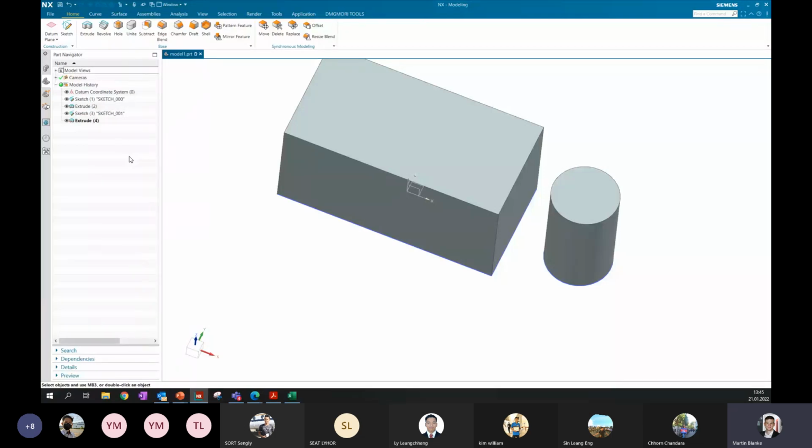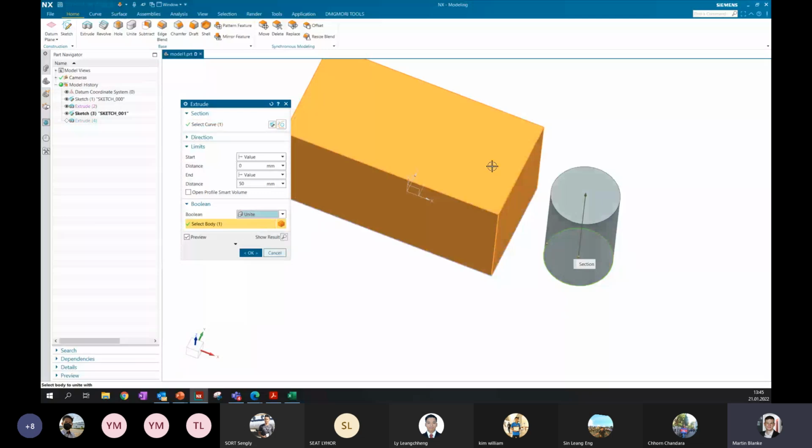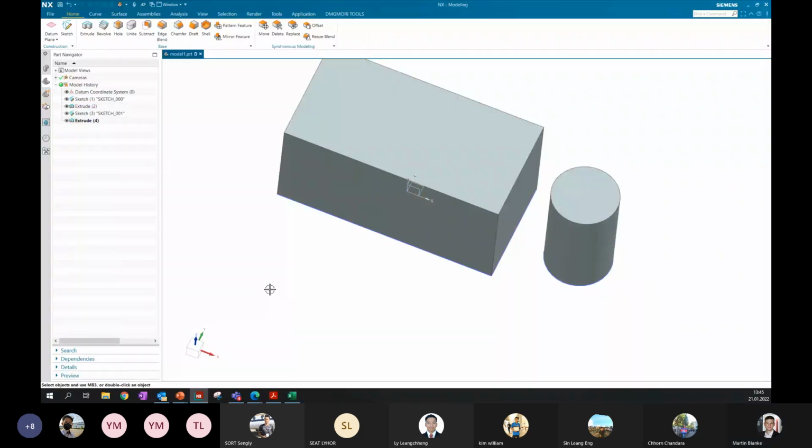So double click on extrude and unite. It selects this one, the orange one. Okay. Let's take a look into our body order.